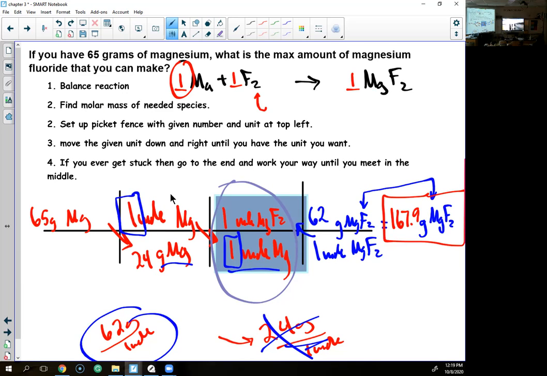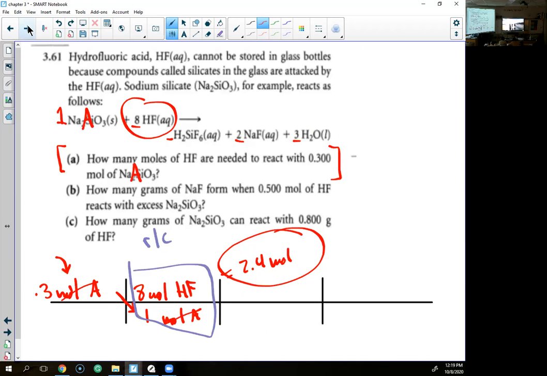But I didn't need to. I needed to go, look real quick, from moles of something to moles of the other thing. It was just a super short picket fence. Now, those are pretty rare, but just showing you that it's just a process. Start with what you're given, find what you want, and set up the picket fence. Yeah, this is out of the AP textbook that we used to use, but it's a pretty typical one.